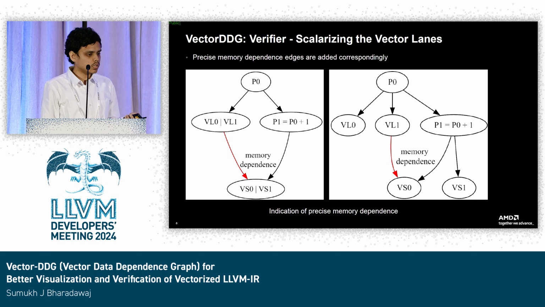So in addition to the data dependence that we are representing, we are also going to ensure that the memory dependence edges are depicted accordingly. If we see that in the original graph, we understand no information about how the memory dependence exists between the two nodes, whereas in the second graph where we are going to scalarize the DDG, we observe a clear memory dependence between the first lane of the vector load and the 0th lane of the vector store. So we ensure that we retain both the data and the memory flow dependence when we scalarize the vector DDG.